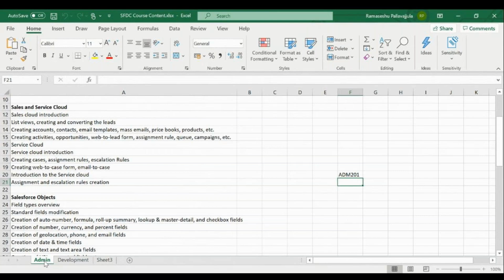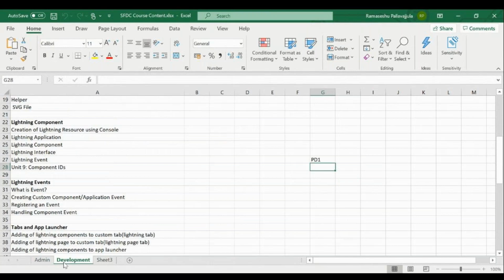But as you are just going with point and clicks, there will be some limitations in your admin part. So to overcome those limitations, we will go with development. This is where we discuss a lot of custom user interface concepts and custom server concepts. We call them Apex, which originated from Java, which means you should be aware of object-oriented programming of Java, at least that, and then the very basics of JavaScript functions, CSS and HTML. If I'm saying you have to know OOPS, you should be aware of just what is a class, what is a method, what is an interface, how do I invoke one method from another method, all these basics.